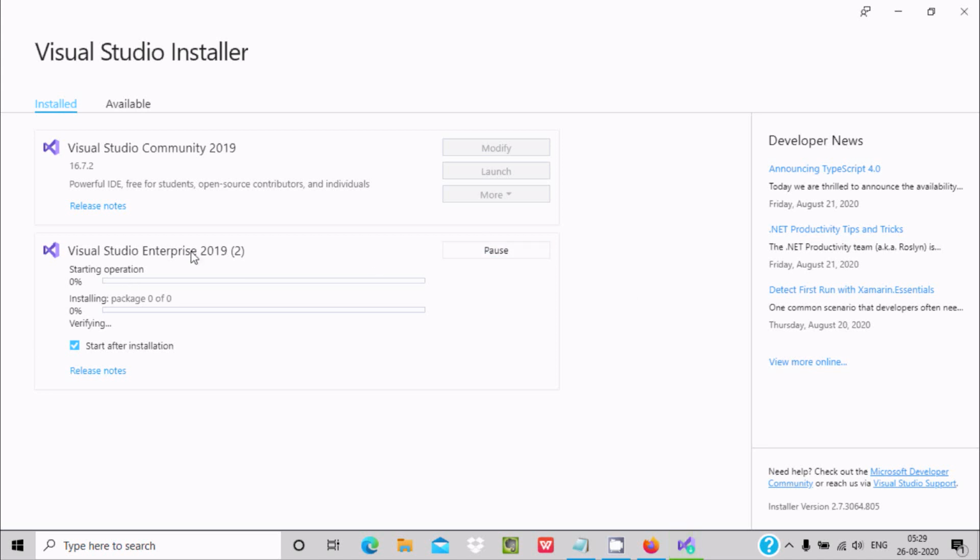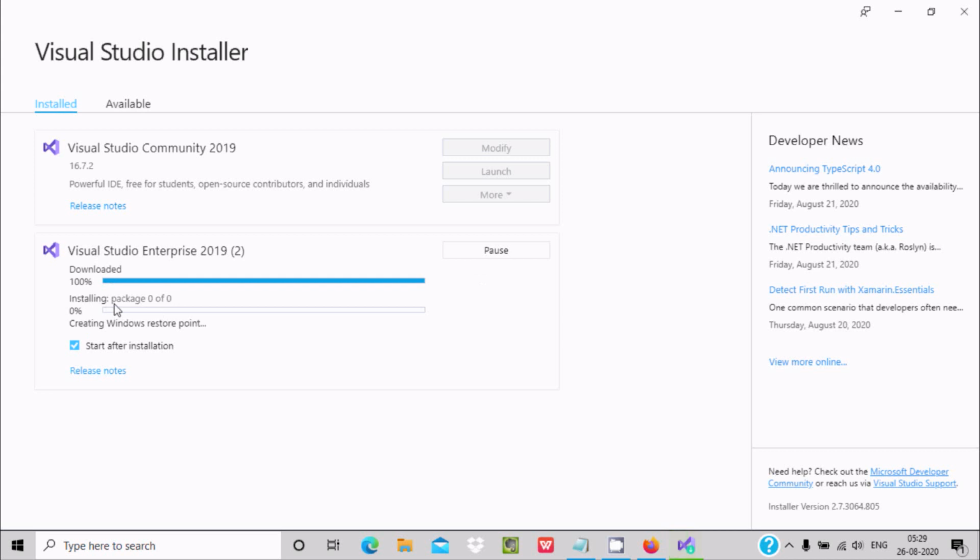Now here is the Visual Studio Enterprise. The file size is 40767 MB, and the progress is 2 MB per second. I think it will take only a few seconds to complete this process, and I think it's 98% done. It all depends upon your net speed. If the net speed is faster, it will take only a few minutes to complete all this. The download part has been completed.